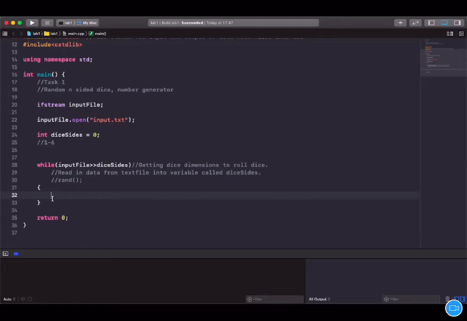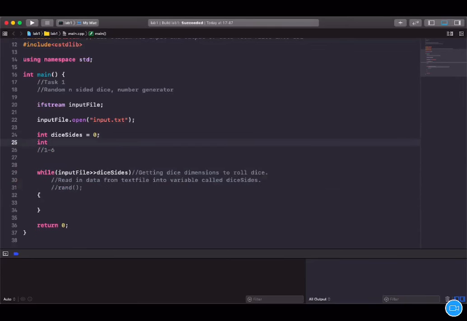So I'll need to make another variable, an integer, and this will be us rolling the dice. I'm going to call this dice roll, and equate it to 0. Initializing is very important. If you used that variable before in another program and you don't initialize it, you will get the value assigned to that variable from the previous program.